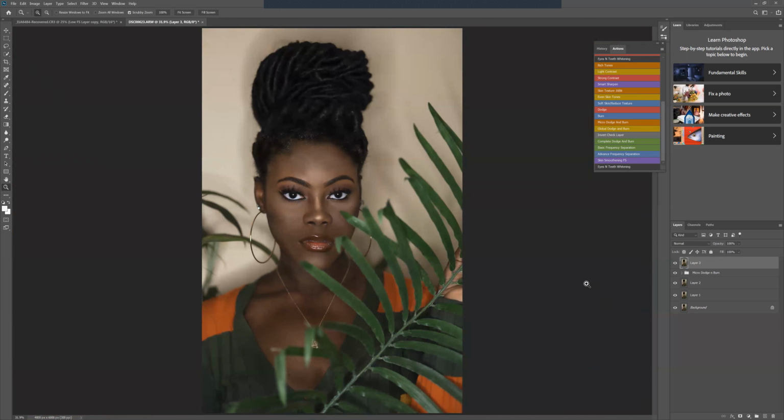Now, this is the next step. I could go a step further and use my select tool, select subject, and what it's going to do is going to grab her. It did grab some of the trees, which I did not want, and I'm going to take out the tree. Do not want the tree at all. I just want her.